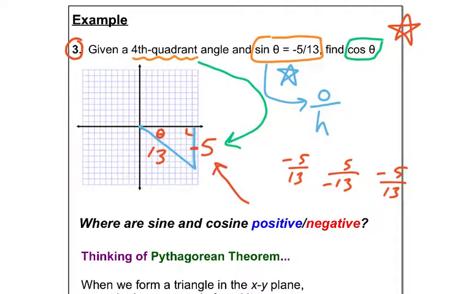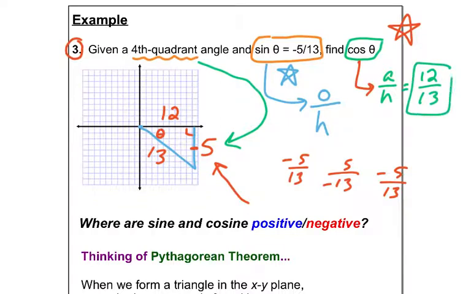Okay, can we use a little bit of Pythagorean so we can find this side? When you do that, a squared plus b squared equals c squared, you'll see this is actually a nice Pythagorean triple. And I think you get positive 12. You can check that on your own. Okay, we are good to go. Shall we do it? Let's find the cosine of theta. It should be adjacent over hypotenuse, which here would be 12 over 13. And we're done.